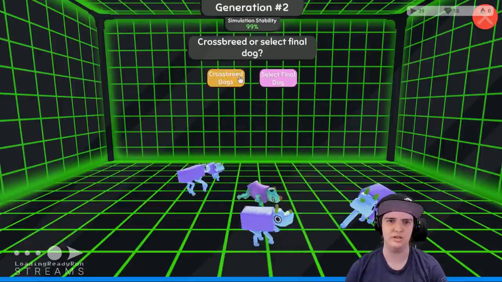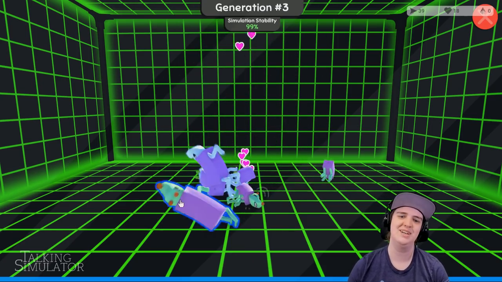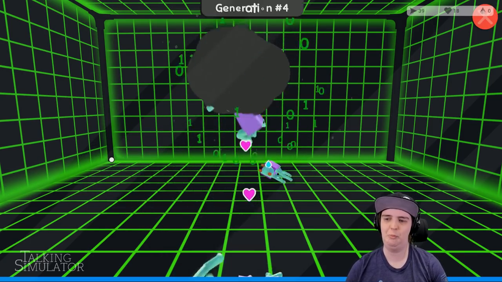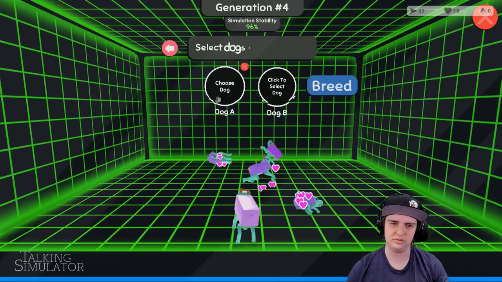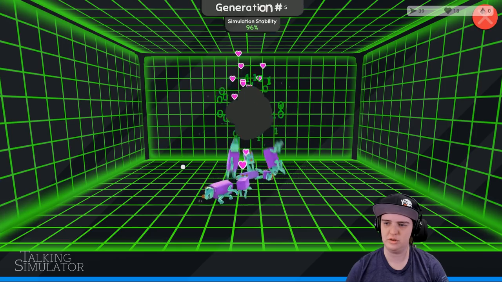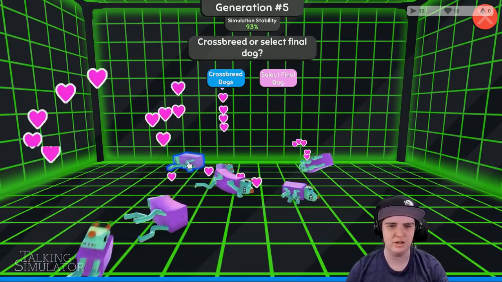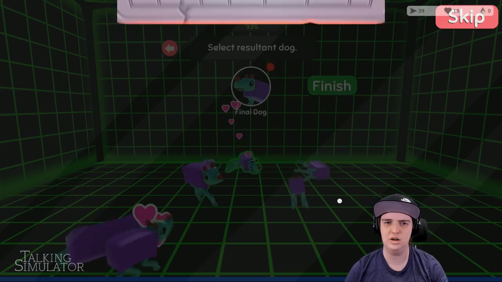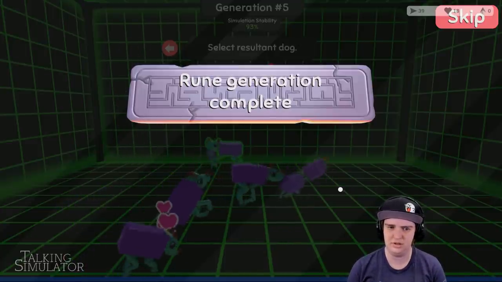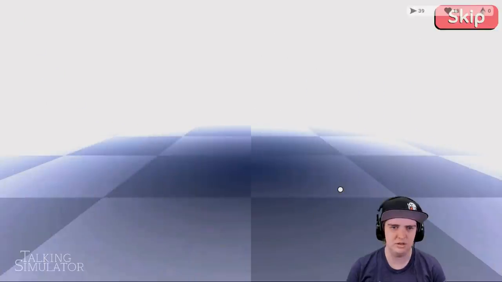Want to go to zero again? Okay, and don't hit the skip button. Yeah. That's good. And this is good. Past zero? You're asking a lot there. Oh yeah, this is missing a leg. I think it was just missing the left front leg? Yeah, let's select final dog. Breed this one. Okay, no skipping. It might be the front right leg that's missing though.